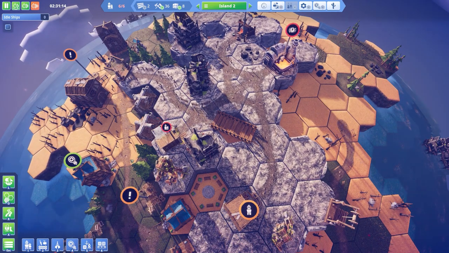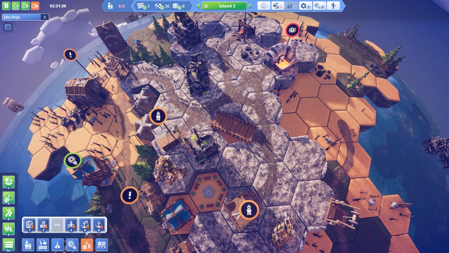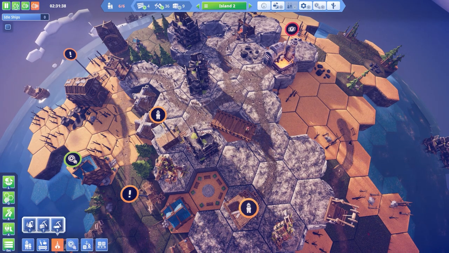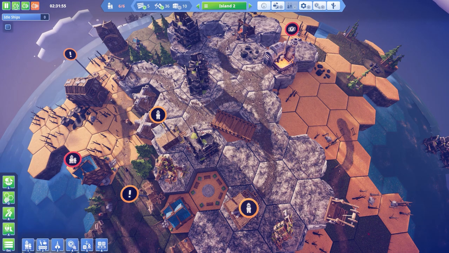Why do you need power? What is this? Let's see. Where do I get power from? Jeez. Do I have a way to generate power? I don't think so. Just kind of flipping through my menus here.